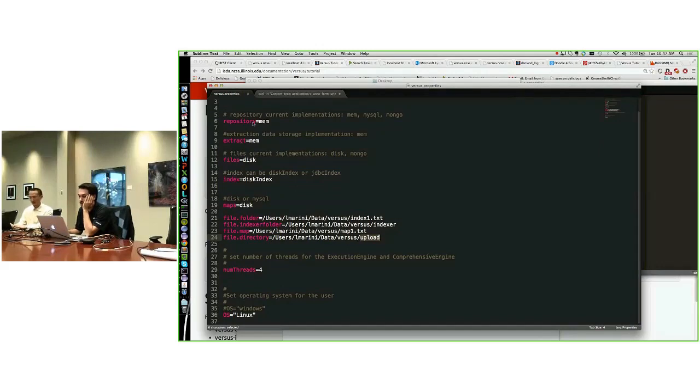Yes, you can leave the map. All right, go ahead and do that. I'm going to check.